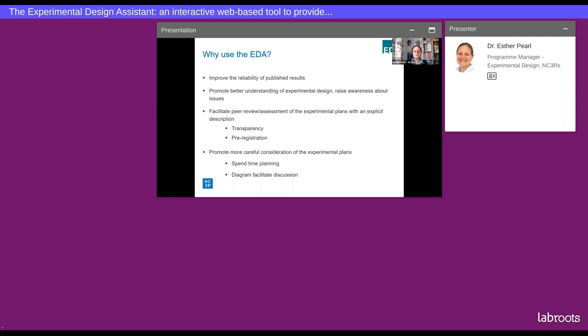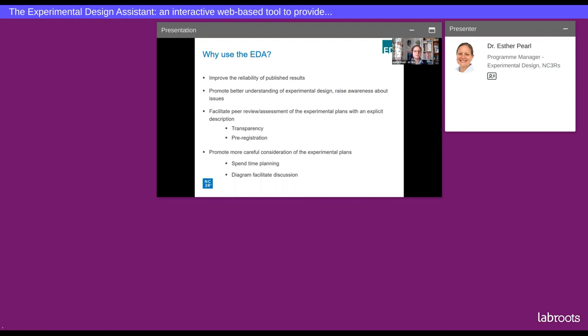And also it can form a sort of soft pre-registration. So it can provide evidence that your study was planned as you're reporting it and that you haven't, for example, changed your primary outcome measure after looking at the data. And this is because the EDA report, the PDF report I talked about earlier, has a timestamp on it when you create it. And if you download that report and then maybe put it on something like Open Science Framework or another data repository, you'd also have an upload timestamp for that as well. So you could have two ways to prove that you have planned your study as you are reporting it.